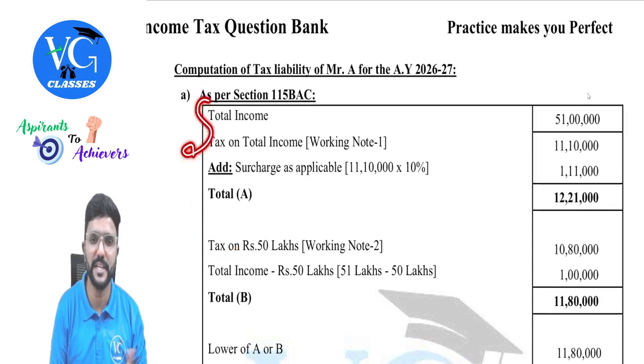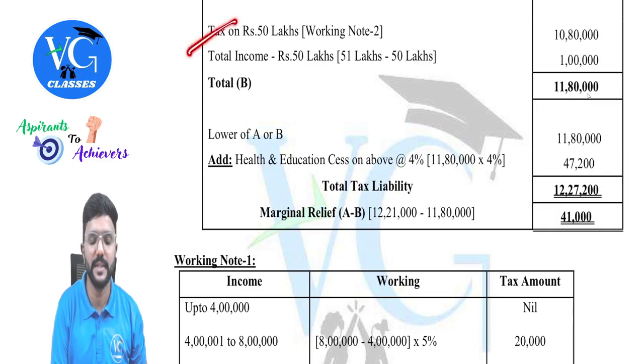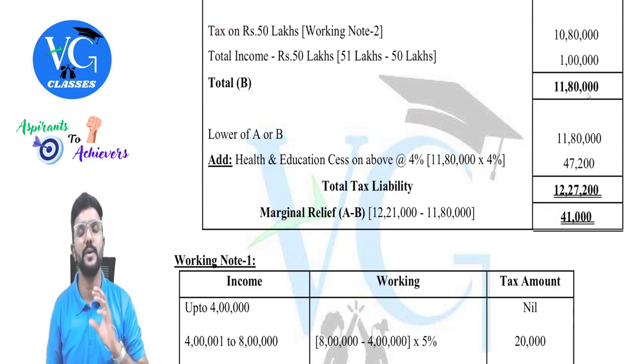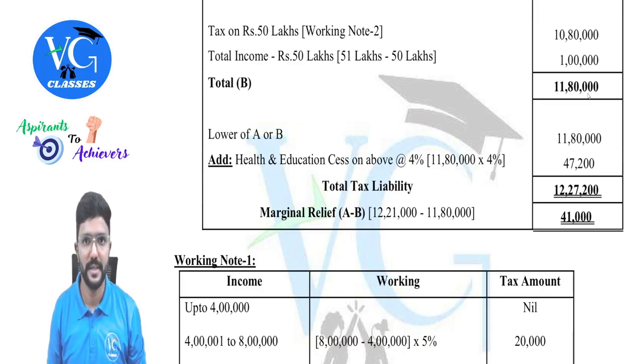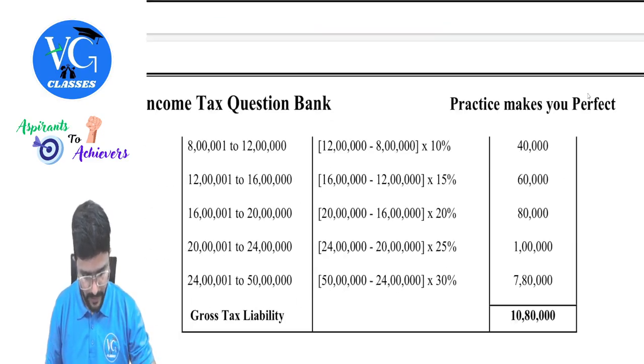Is that clear? First calculate tax on special income here. This is anyway you guys can manage because that is normal calculation. But here in this step, first consider the special income. Over and above that, whatever is there, you consider it as normal income. Is that clear, guys? Yes.